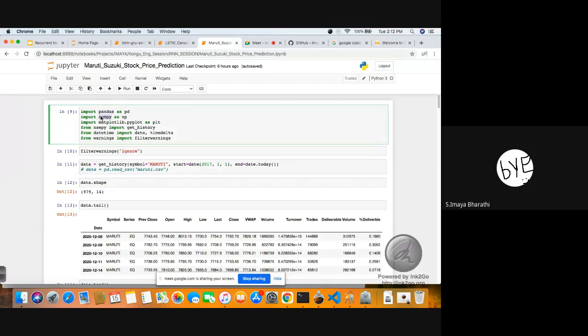And NumPy is a Python package that is primarily used for mathematical computation. Its full form is something like Numerical Python, so it is used for mathematical computations. And then there is Matplotlib, which is widely used for plotting, visualizations, those kinds of things.